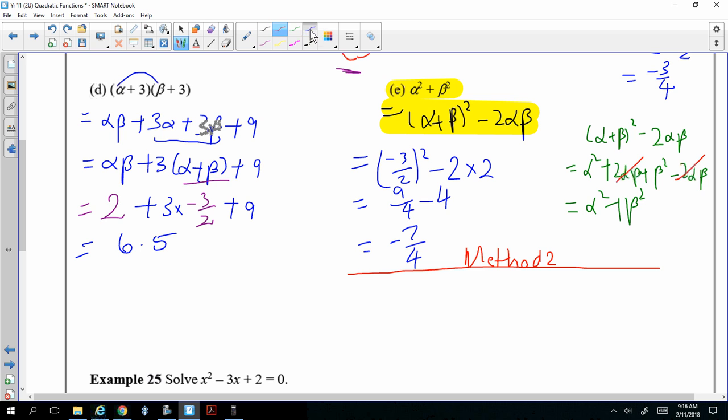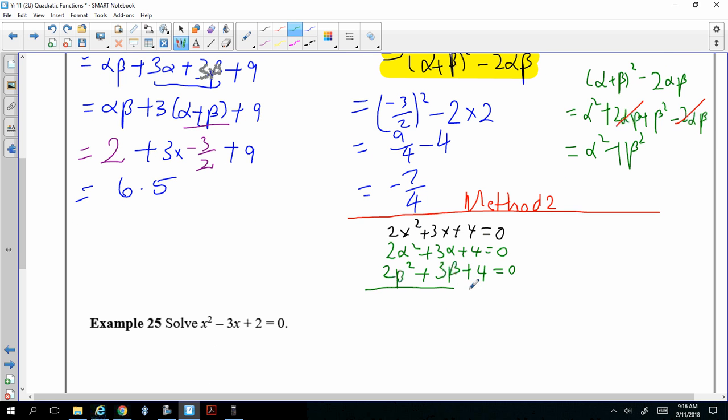So the equation was 2x squared plus 3x plus 4 equal to 0. Right? So what you do is you substitute alpha in because alpha is a root. You may not like method 2 because it looks a bit more intense. And then you can substitute beta. Like that. And then we're going to add the 2 equations. Plus. So you get 2 bracket alpha squared plus beta squared plus 3 alpha plus beta plus 8.